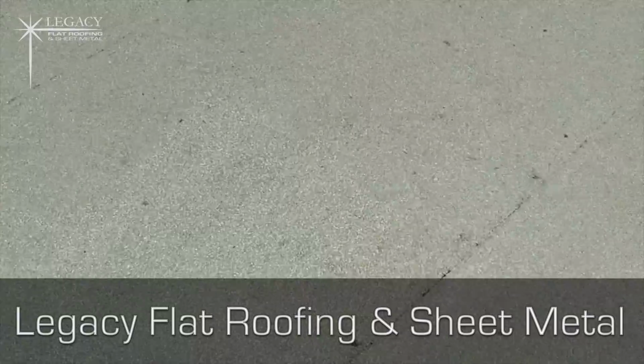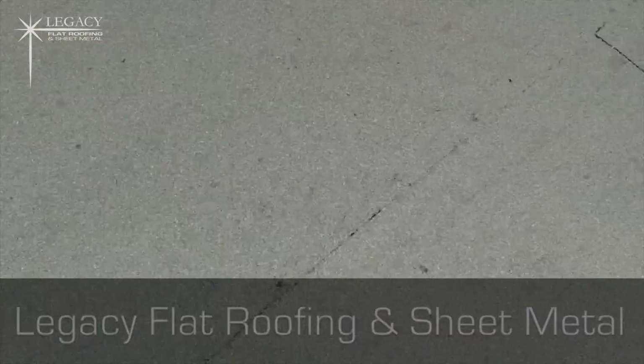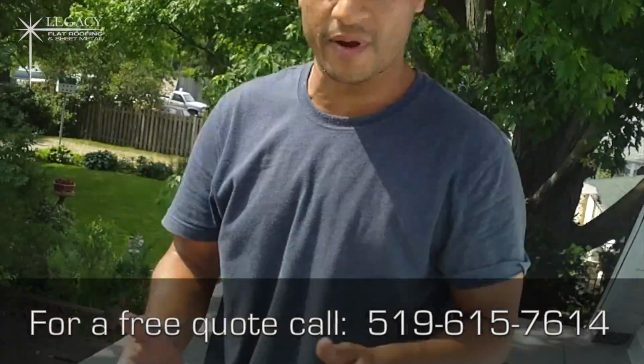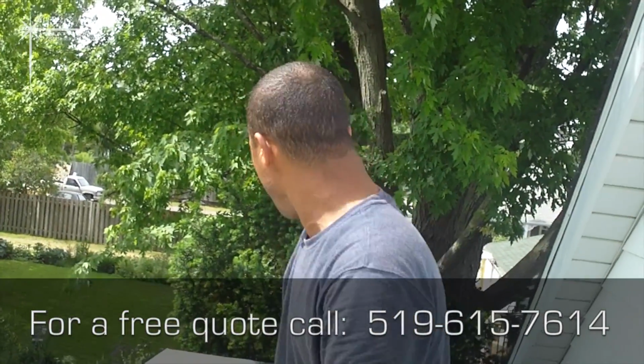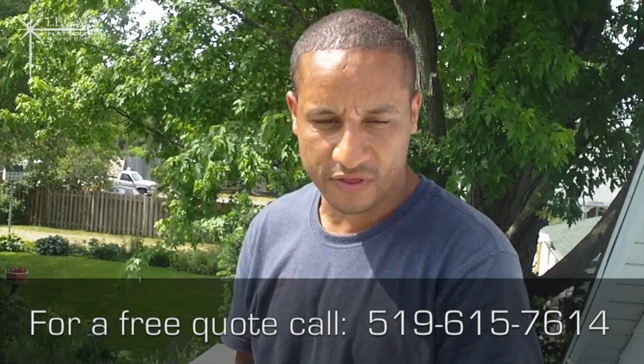Nice overlap to the eaves trough. The client's eaves trough was fine. There's no need to repair it. We saved a bit of money that way, and basically we just addressed what was needed. All in all, I think the roof came out great.